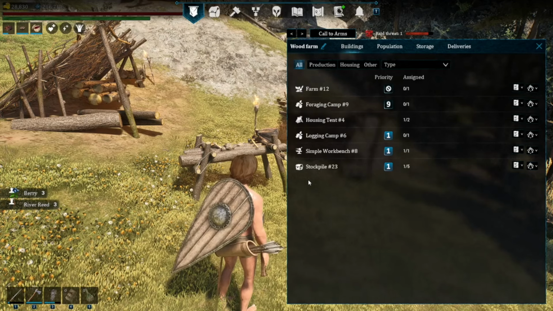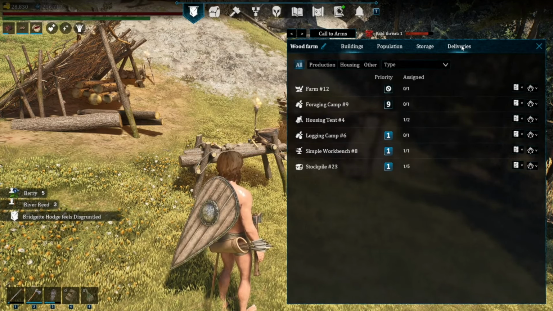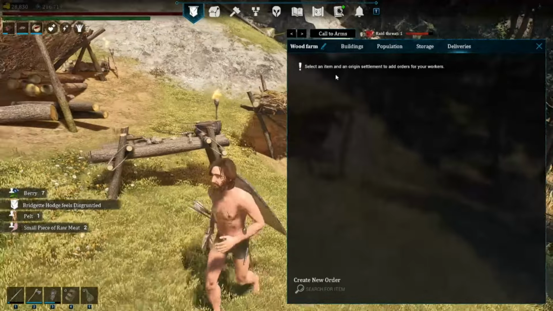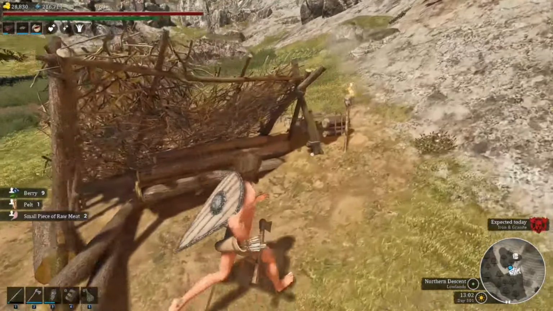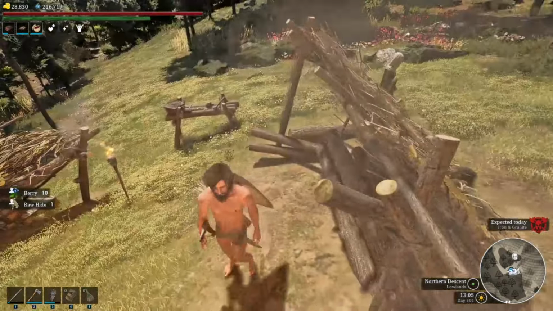What has happened to make our lives easier when it comes to setting up and maintaining an outpost is the deliveries. Currently we don't have any deliveries set up for the wood farm, by design for this video. In the past, because this is a logging facility, as you can see here, they would always need to have a simple axe.